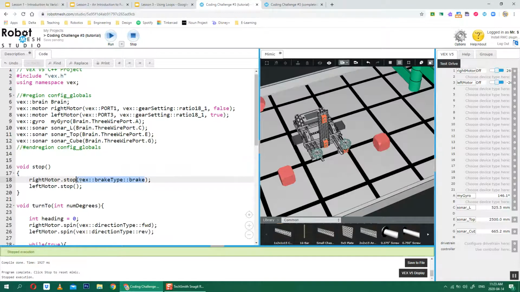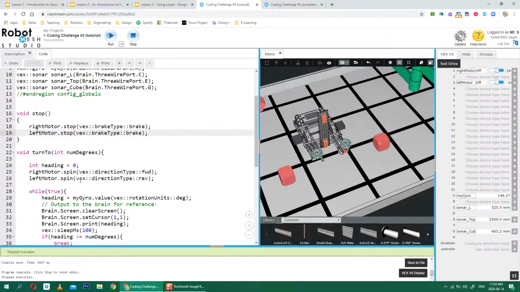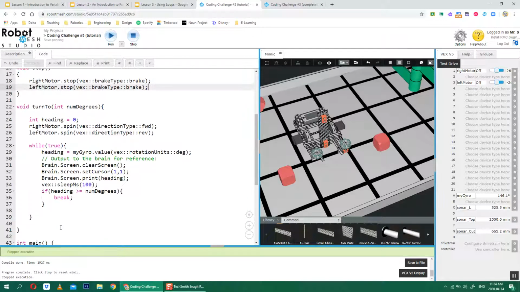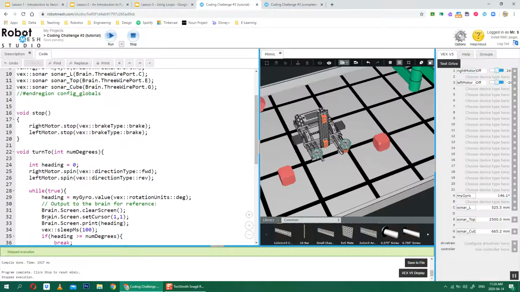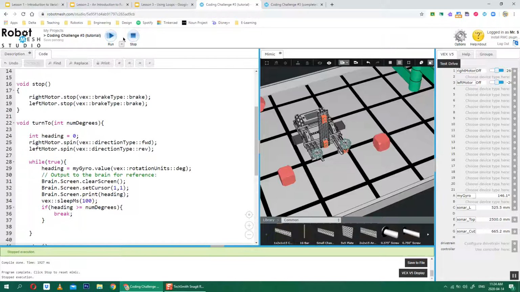We could choose hold, but I don't know if they actually make a difference on Robot Mesh. So let's see how much that helps, and then we also pass in that function inside the other function. So stop there. So now we've built two functions and we're using them together.